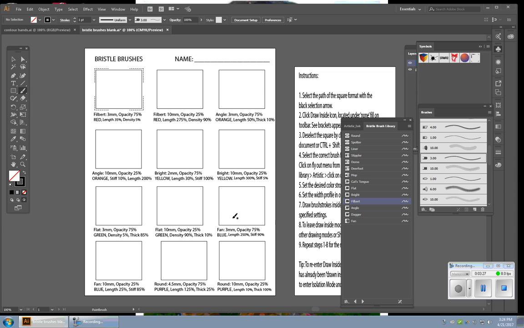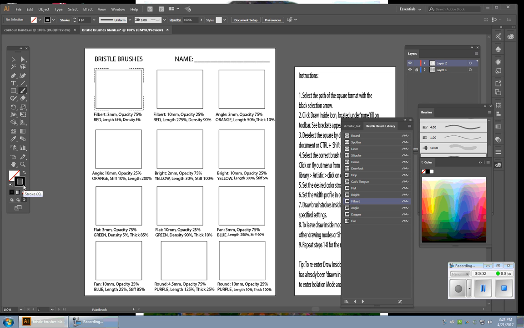It also asks me to use a red color, so I'm going to select the stroke attribute so that it's on the top of the toolbar. Then I can use my color picker over here to select red. Now when we're using the bristle brushes, what you're going to notice is that each of these brushes have some transparency affiliated with them.